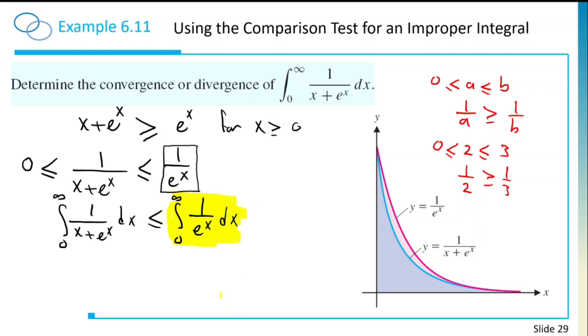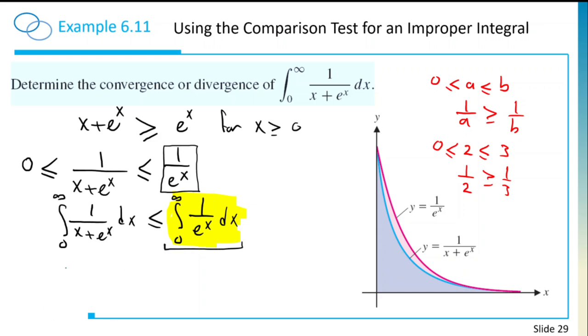This is easy, we can deal with this easily. Remember, when can this one be useful for us? The only case that's useful for us, since this is already larger, is if the larger one is convergent. How do I know it's larger? It's already larger. So the only useful case for me, if we are lucky, is that it will be convergent. So we need to check. Let's check this part.